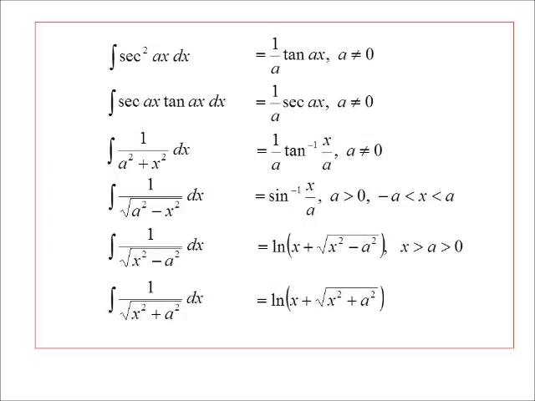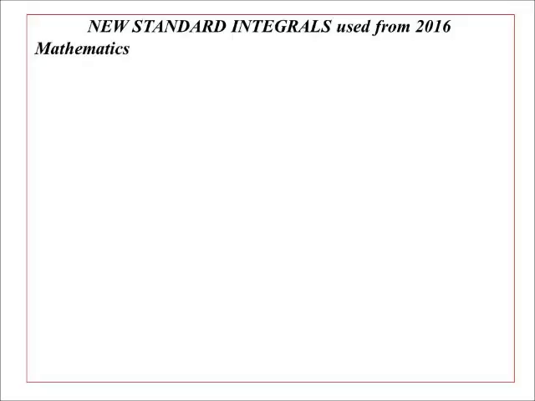These last couple are all to do with extension 2 techniques. So you had 1 on the square root of x squared minus a squared, and 1 on the square root of x squared plus a squared. They're pretty easy to remember anyway, but so they were the old standard integrals. New standard integrals. So from 2016 you now get this reference sheet which has a whole heap of stuff.